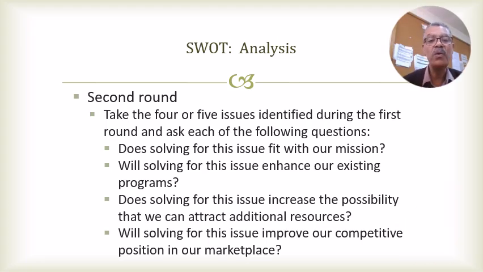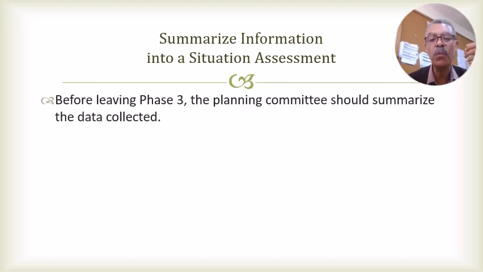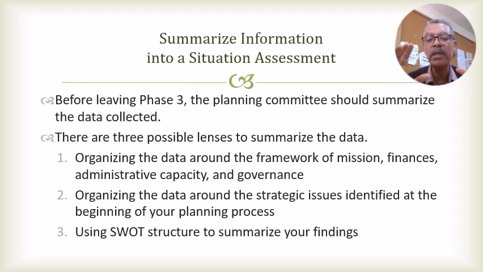And in the second round, we take the 4 or 5 issues identified during the first round and ask each of the following questions. So once out of 20, if you have come up with 5 primary issues or things that we are supposed to do, if we want to involve them in our planning document, then we can ask these questions. By asking these questions, we can also examine whether it is the right way of research, the right document or situation, or applicable for the planning that we are aiming for. So that's how we can do it.